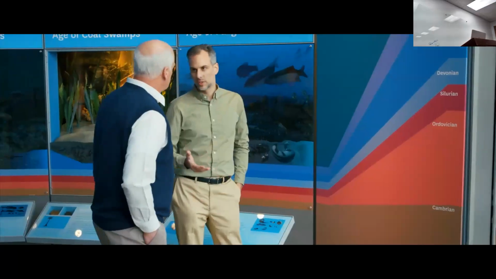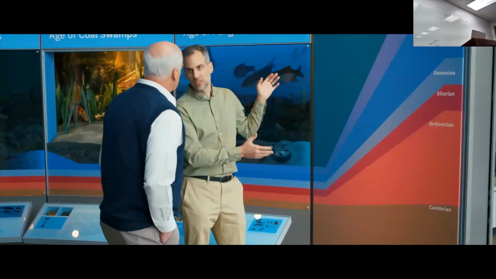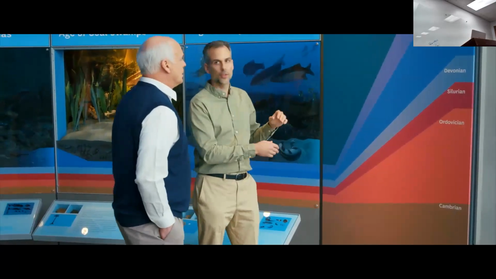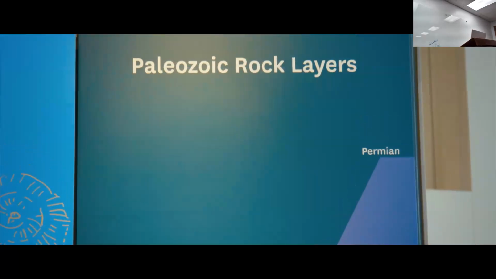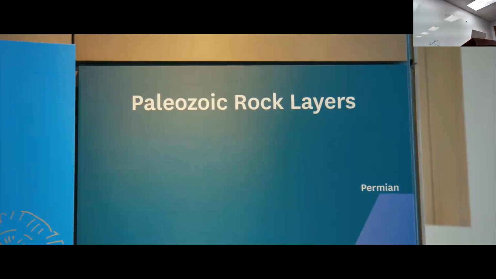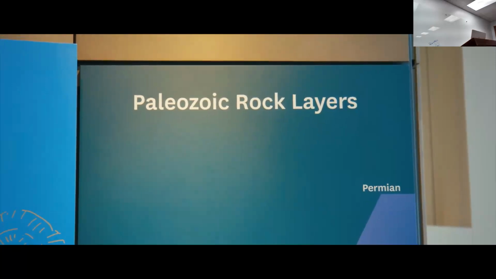So Del, when you were in the Grand Canyon, you were looking at rocks from this unit. Okay. And we call this, you can see at the top there, the Paleozoic rocks. The Paleozoic means ancient life. So in an old Earth view, this is kind of the older life forms of things that are primitive, so to speak. Then above that is another unit. So this is the Paleozoic.